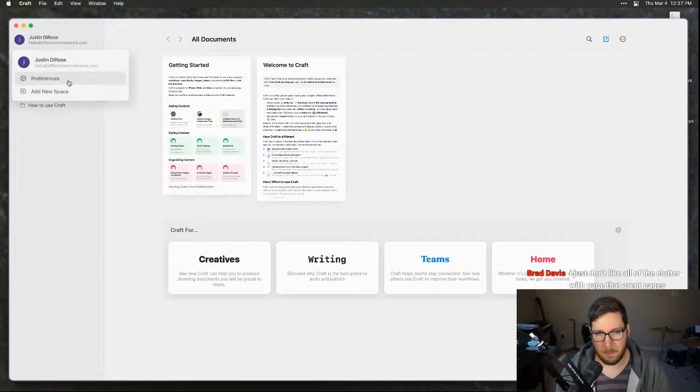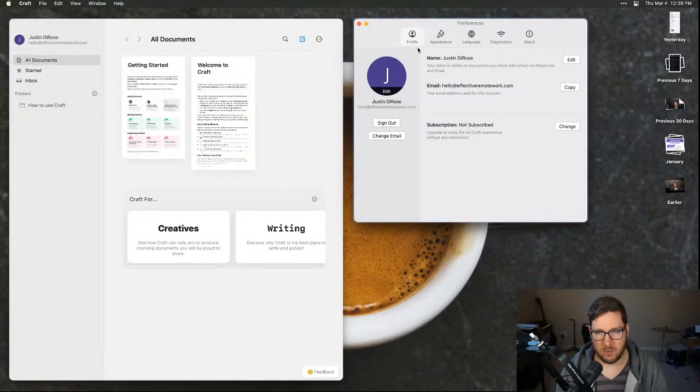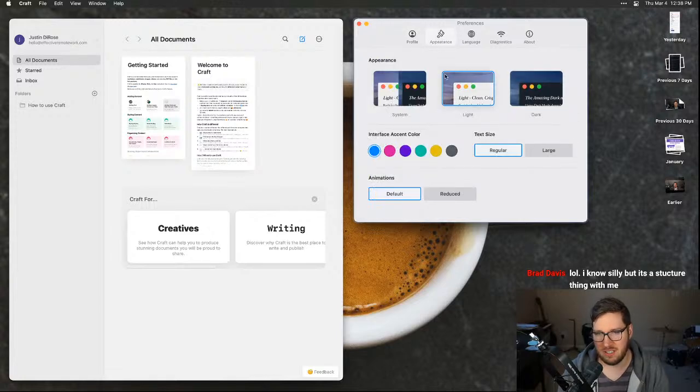So usually when I take a look at a piece of software like this first, I jump into preferences and try to figure out what kind of things I can do with it. The only thing I've changed so far in here is that I've changed it from system setting, because I default to dark mode in macOS.